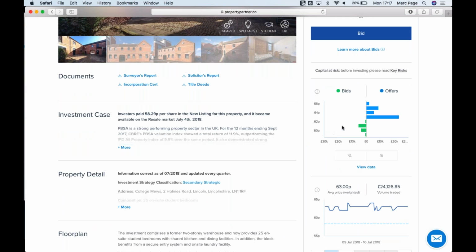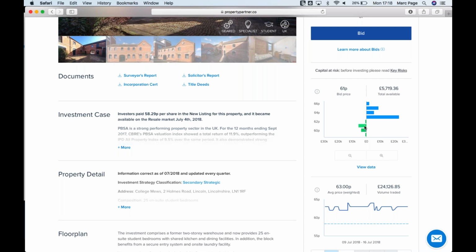Now the bar graph here shows the current shares that have been placed for sale on the resale market. These are known as offers, and they're investors that currently hold shares in this property who are looking to liquidate. Now they've listed them at different prices, and there are total amounts available for each price. Here you can see in the green the current bids that are in place for shares on this property. So these are investors that are currently looking to buy shares in this property, and they've set a price that they're willing to pay. And again, there are different amounts available at each bid price.